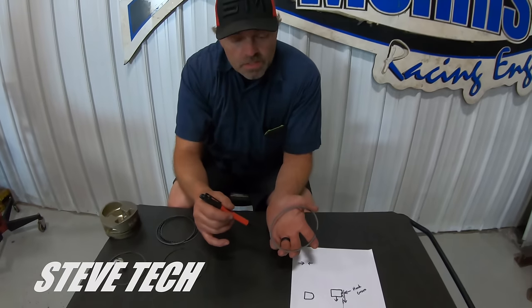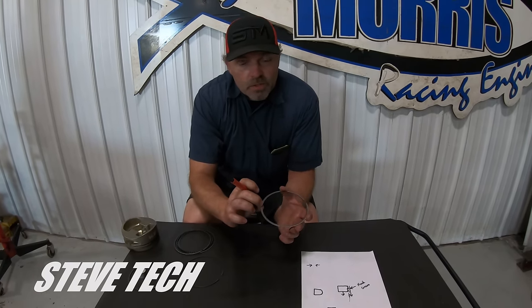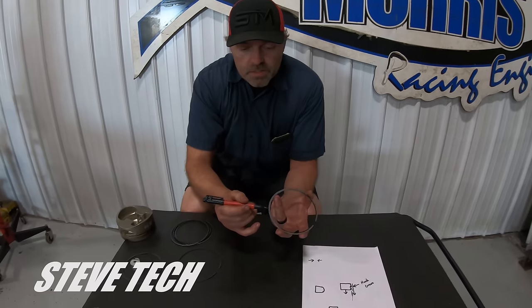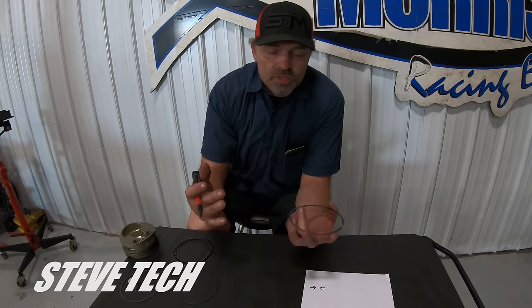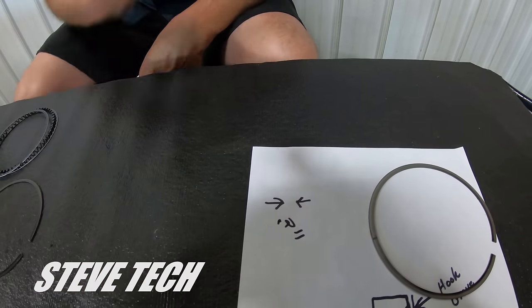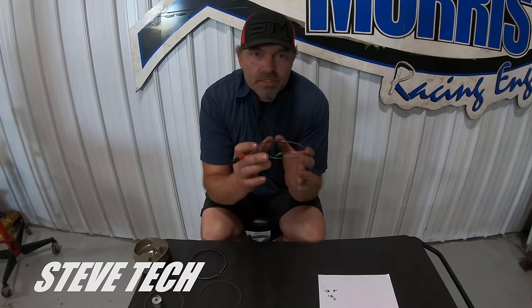We'll make up way more than 5 or 10 horsepower with a ring that's actually controlling and doing what it needs to do under extreme cylinder temperatures and pressures. That's what a back cut is and what the radial wall thickness is. If you ever hear of a low-tension ring set, they are going to be thinner vertically and have less radial thickness. There's another thing called standard D-wall — an engineering term meaning there's a certain proportion of vertical thickness to radial wall. Standard D-wall is usually about 0.208 or 0.211 thousandths in the 1/16th ring.